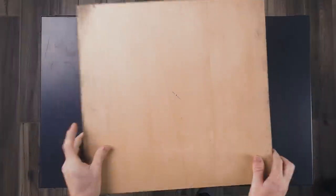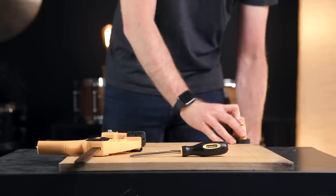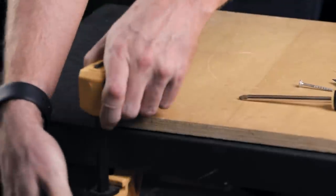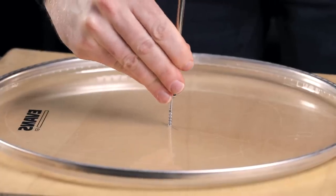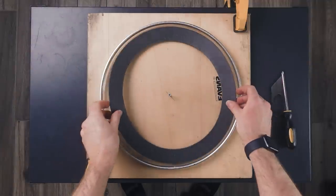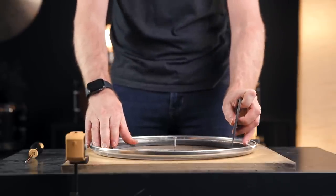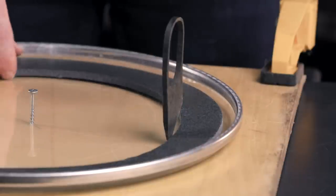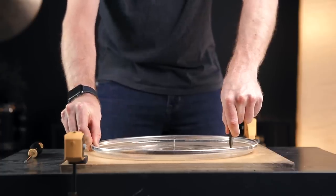Now we want to show you how we actually made this drum head hack so you can make your own. We used a piece of plywood, a pair of clamps, a single screw and screwdriver, and a knife for this project. We secured the plywood to our work cart with the clamps, placed a clear G1 drum head upside down in the center of the plywood, and drove a screw into the center of the head to anchor it. We placed the wider of the EMAD rings on the drum head to use for reference, then pressed the knife into the head at the edge. Then we removed the foam ring and slowly rotated the drum head in order to cut the center section out.